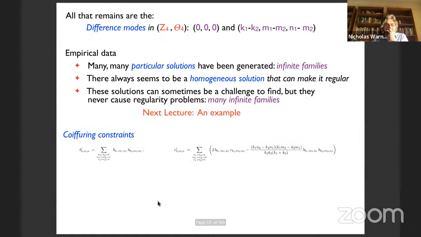I want to continue with this Coiffurian constraint business again, just to say a little bit more about it. So the bottom line is these constraints seem a priori a bit weird. They are, however, based on requirements of smoothness. We have particular solutions for these added modes, but they seem to be intrinsically singular. We can't prove that rigorously, but basically smoothness in supergravity tells you have to do this.